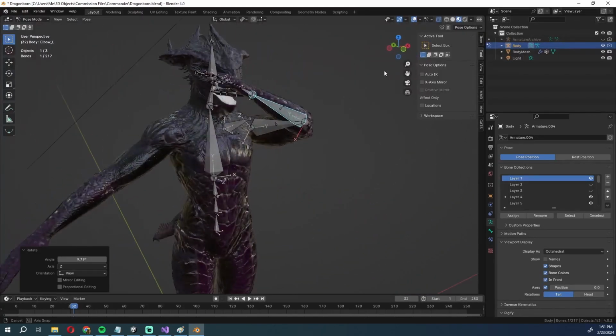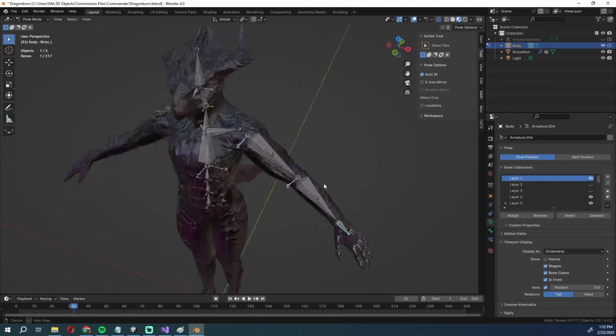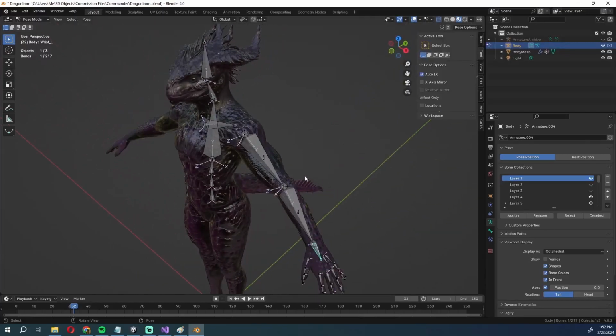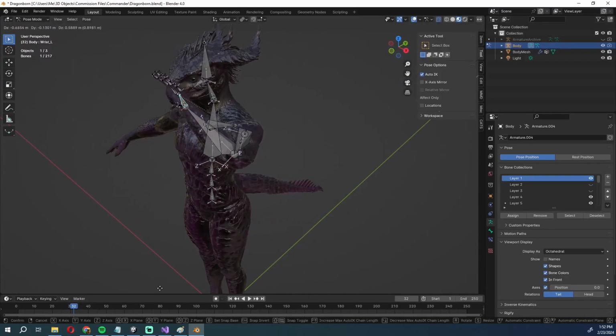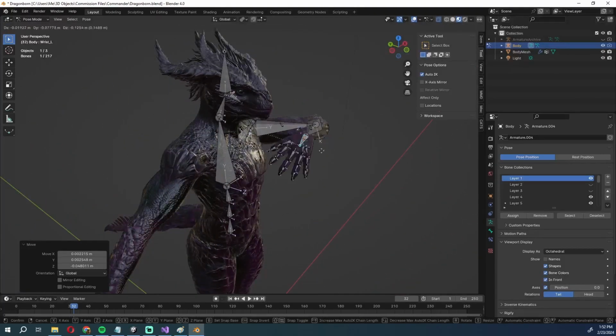And there, his hand's in his mouth. Alternatively, with inverse kinematics, if I check auto IK, I could just move this up to his mouth. And as you see, the elbow automatically follows.